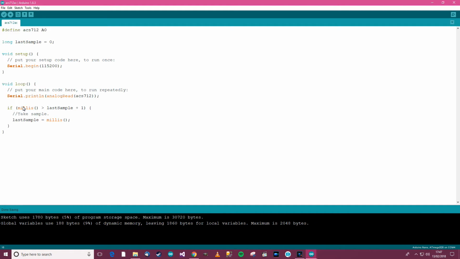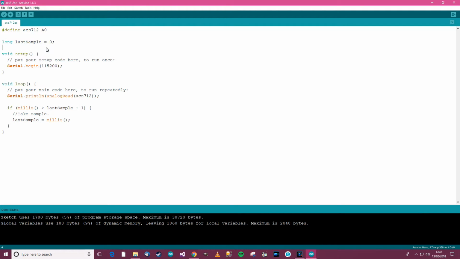So what this does is the loop runs at a crazy speed. It runs faster than a millisecond, but we only want the code in here to run every millisecond. We don't want it to go crazy and take millions of samples. We just want one sample every millisecond. So this will probably run and it'll say, well, the time now is still less than a millisecond, therefore a sample is not due. Anyway, let's carry on.